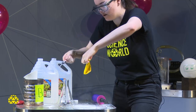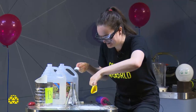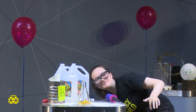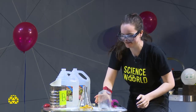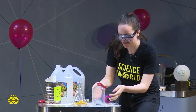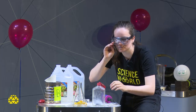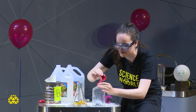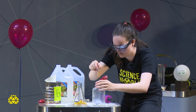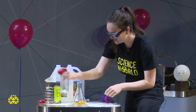All right, there you go. I normally have a volunteer to help me with this. You know what? Good thing I prepared one ahead of time. There is the same setup. I have the baking soda in the balloon and the vinegar in our vessel. Are you ready to see this balloon inflate? Oh, I didn't add the vinegar.